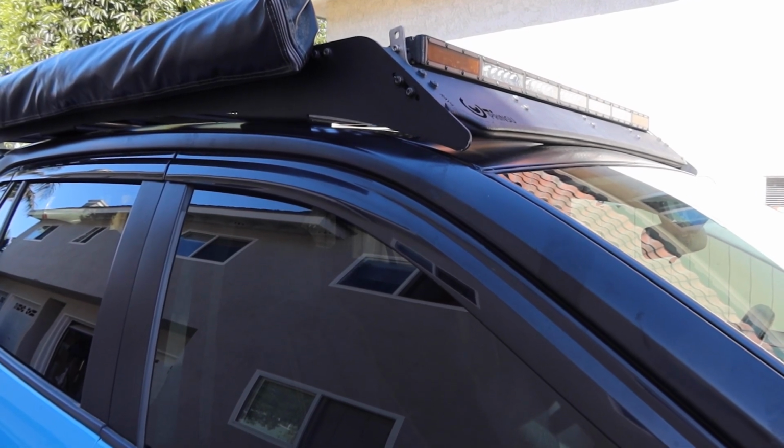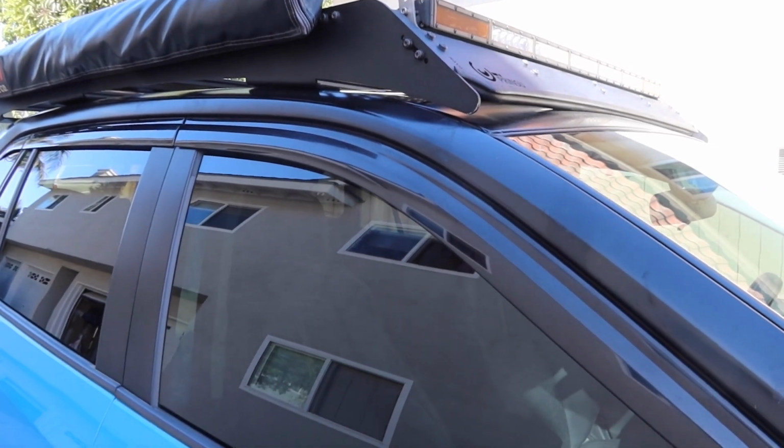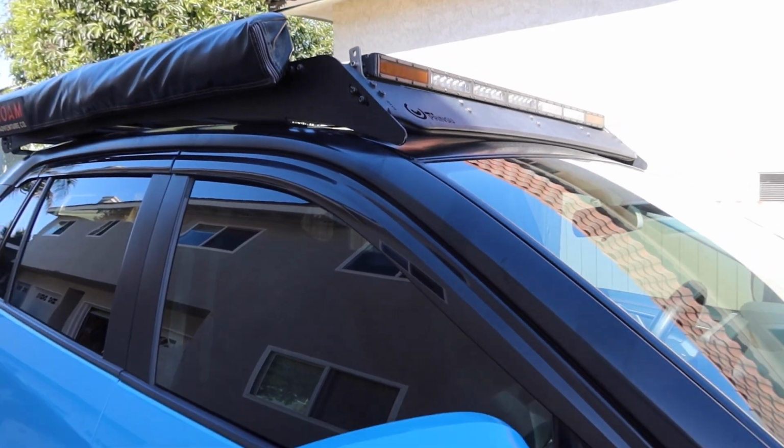I mean, as long as you're willing to put in a little bit of time, as I said, I've been working on this for about a week here and there. You're able to get a nice looking wrap done for less than 100 bucks.